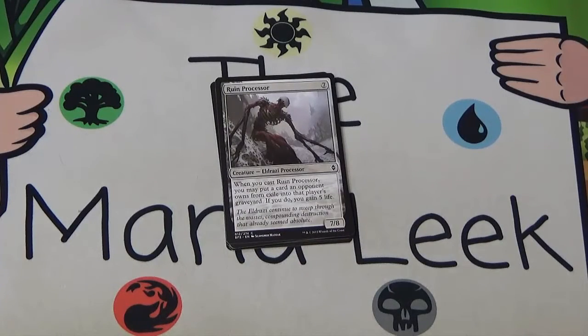The, I think, final common is Ruin Processor, 7 colorless mana for a 7/8, and when it comes into play, you can process and gain 5 life. It's fine. It's not the processor you want to be hitting, but it can get you back into a game, and it certainly stabilizes the board very well. But you need to know that you're going to hit 7.